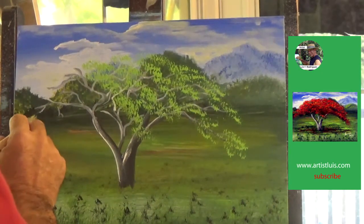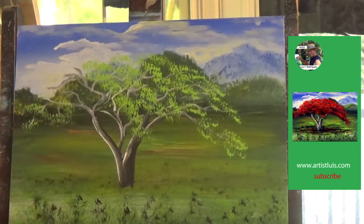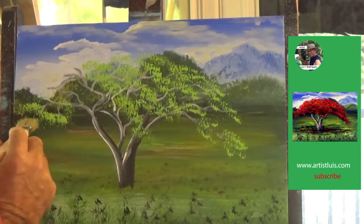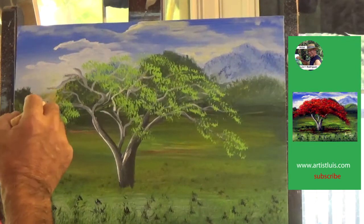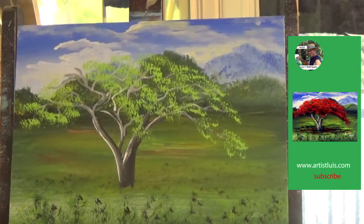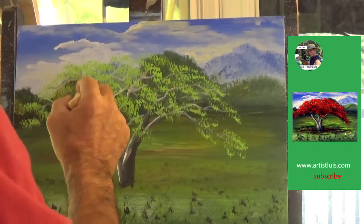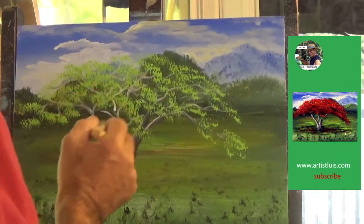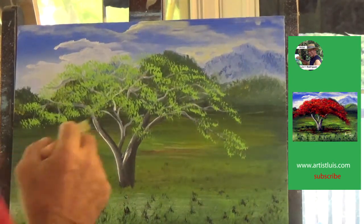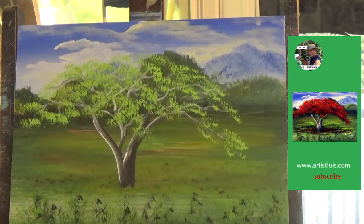Now remember not to apply it straight or flat, but angle it. There you go, like that. And you apply it in different places. Once in a while you let the greens touch, but not all the time. If you look at some of my paintings, you'll notice that not all the flamboyants look the same. Some are loaded with the red flowers and some have very few flowers, and therefore more green will show.